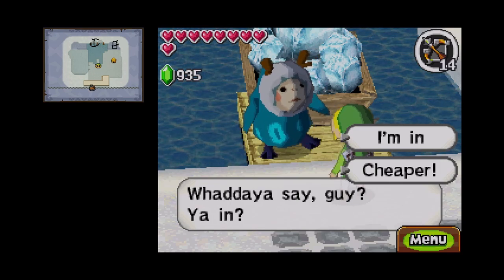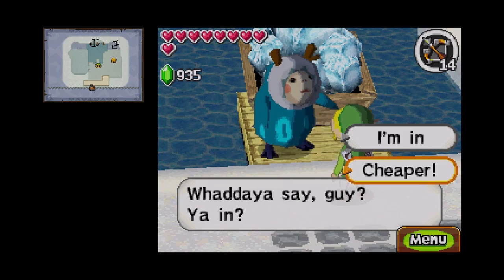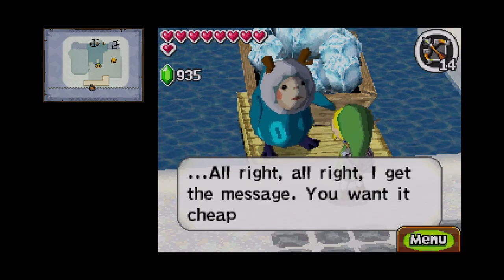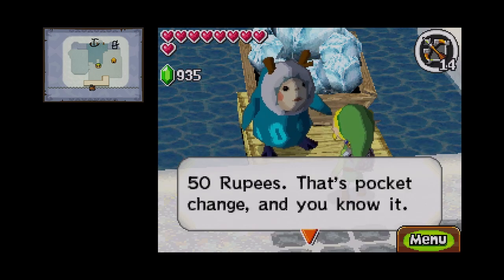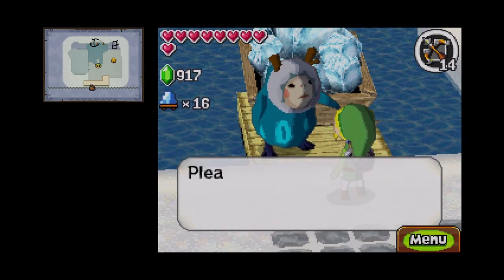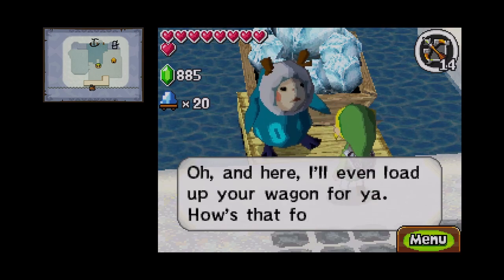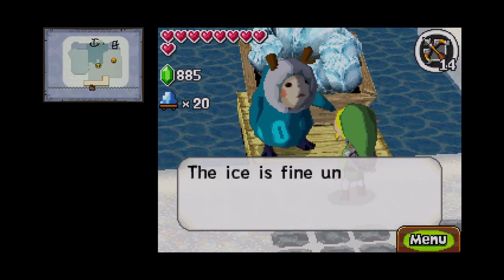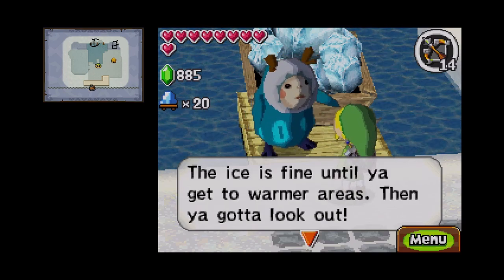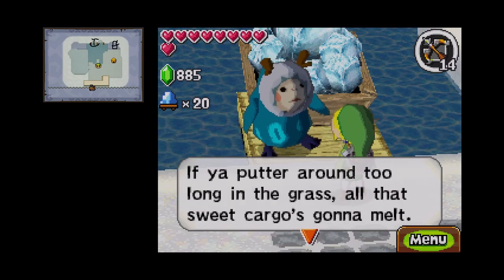I'm going to try saying cheaper once more, and if he doesn't, then I'll go in. Cheaper. Alright, I get the message. You want it cheaper, I'll go cheaper. 50 rupees, that's pocket change and you know it. Now will you buy it? Yeah. Pleasure doing business with you. Let me know if you ever need more. Oh, and here, I'll even load up your wagon. Don't forget all those things I was telling you about the ice, okay? The ice is fine until you get to warmer areas, then you gotta look out. If you putt around too long in the grass, all that sweet cargo's gonna melt.